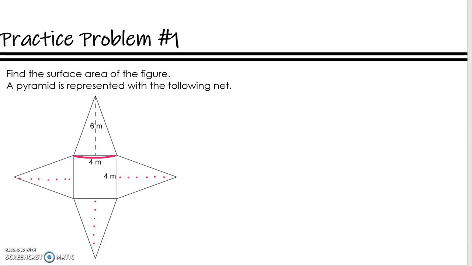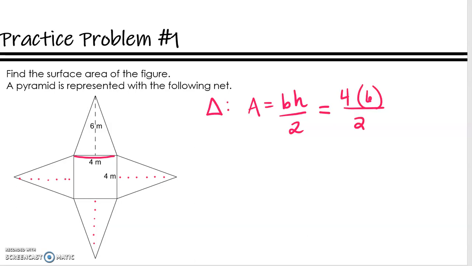I'm going to start by finding the area of a triangle. Same process, area equals base times height divided by 2. I'm going to move this way for now so I have a little more room below. My base is 4, my height is 6, divide by 2. I could do this plenty of different ways. I could do 4 divided by 2 is 2, times 6 is 12. I could do 6 divided by 2 is 3, times 4 is 12, or I could do 4 times 6 is 24, divided by 2 is 12. I get 12 all those ways.